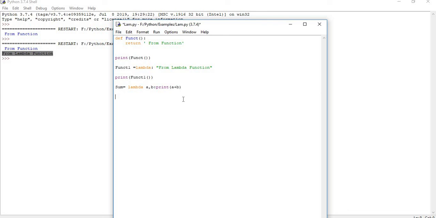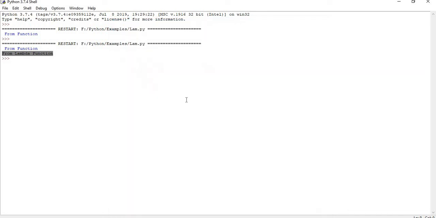That's it. Now let's call this: print is not required because it is anyway printing, so invoke it, sum of 2 comma 3. Let's run this.